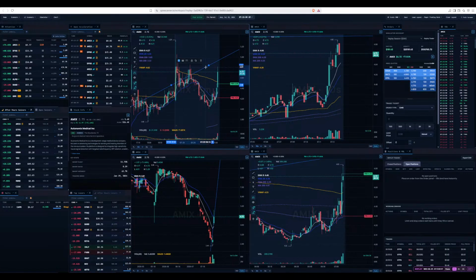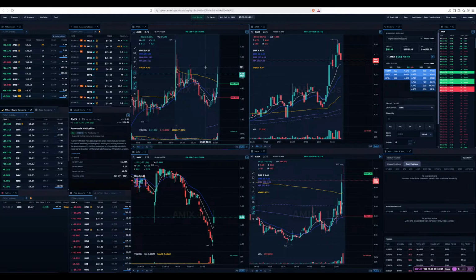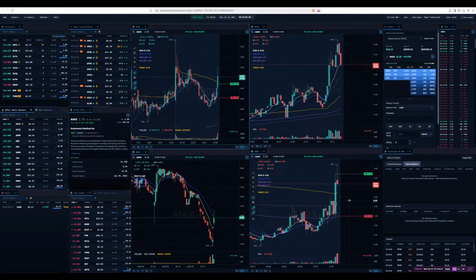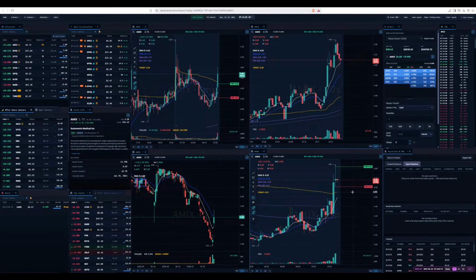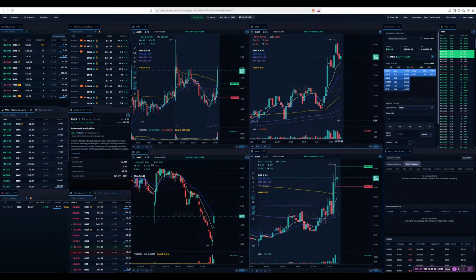You know what, let's get rid of this line. Okay, it's coming down. So I'd be interested in taking a position around 450 to a quick bounce to 470. I don't like this high volume sell candle on the 10 seconds, so I'm not too keen until it breaks 482 and keeps going.